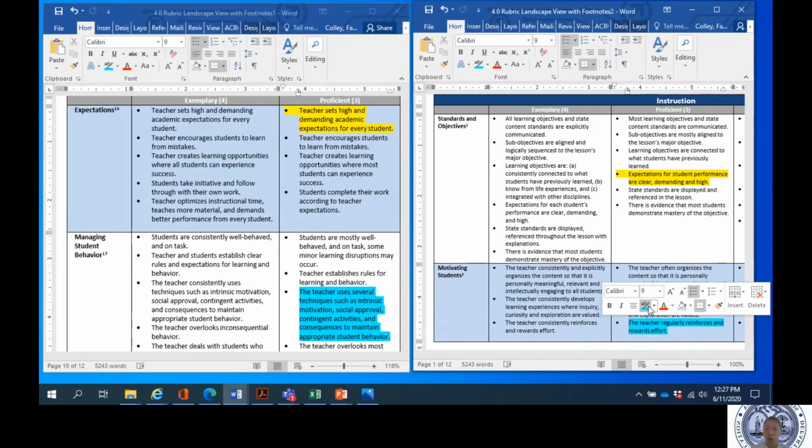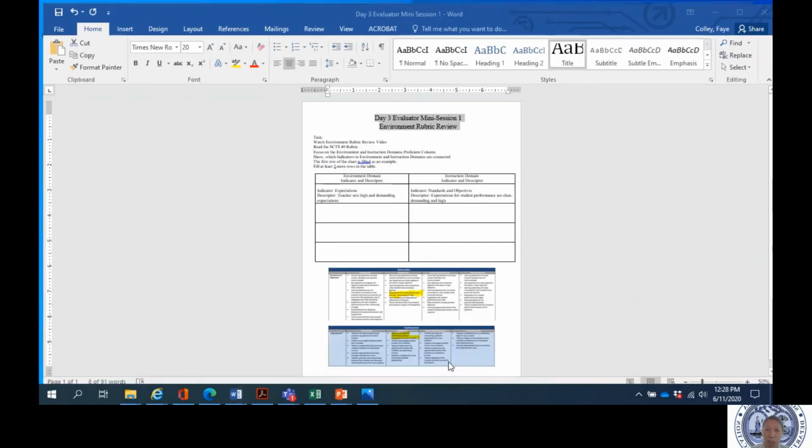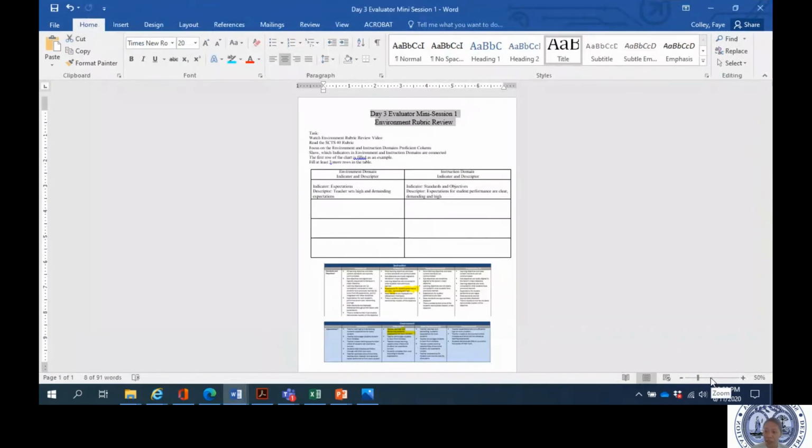So for your work tied to practicing making connections between the environment rubric and the instruction rubric, I'll pull up your homework and make this bigger so you can see it.